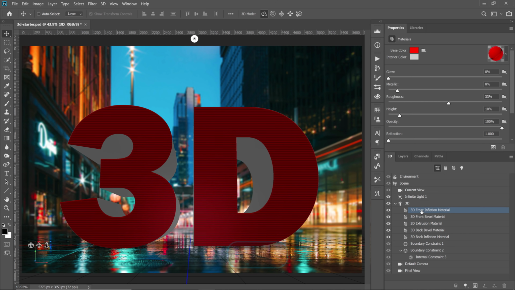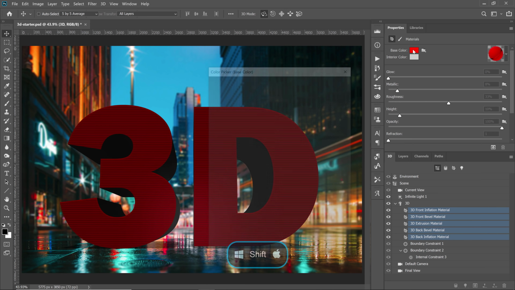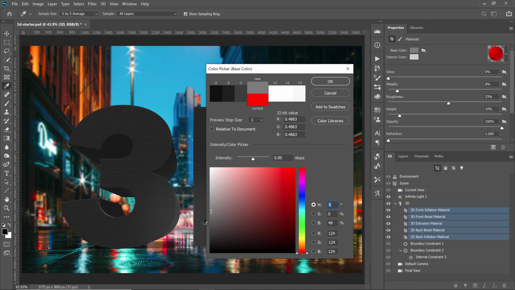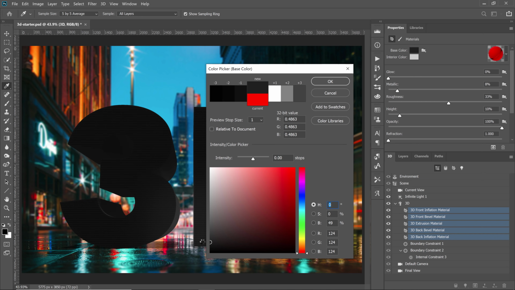What I'm going to do is select the top material, hold shift, and select the bottom material. And I'm just going to make all a darker shade of gray. Now, you don't want to go all the way to black. If you've seen my old tutorial, I gave the instruction to go all the way to black, and that was okay in older versions of Photoshop. But in Photoshop 2020, you don't want to do that, and I'll show you why a little later on, but it has to do with the reflections that we're about to create. So a lot of things change in Photoshop 2020, and this is one of the things you need to watch out for.